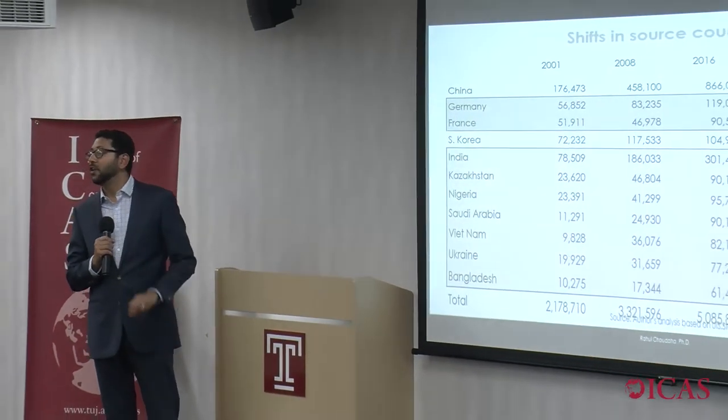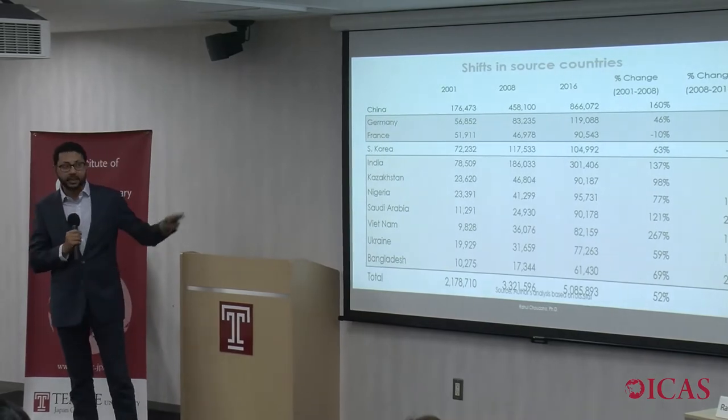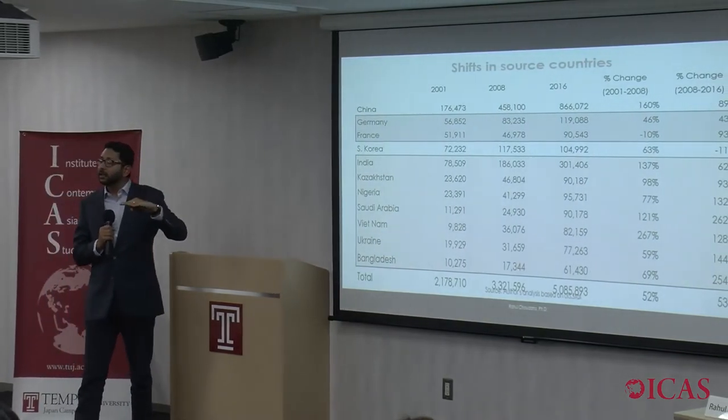South Korea shows a dramatic increase of 63% in wave one, then a decline in wave two — very similar to what happened in Japan. As prosperity and quality of higher education institutions increased in the local market, combined with declining demographics, the multiplying effect has resulted in fewer students going overseas for full-time degree-seeking programs. Korea is facing exactly the same scenario. The next group of countries — India, Kazakhstan, Nigeria, Vietnam, Ukraine, Bangladesh — have much lower capacity to afford education and are mostly in the strugglers or strivers segments.